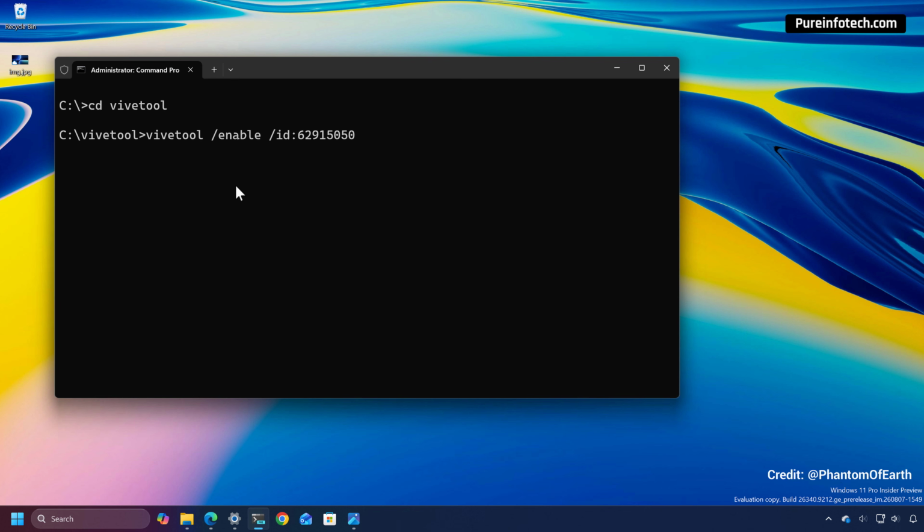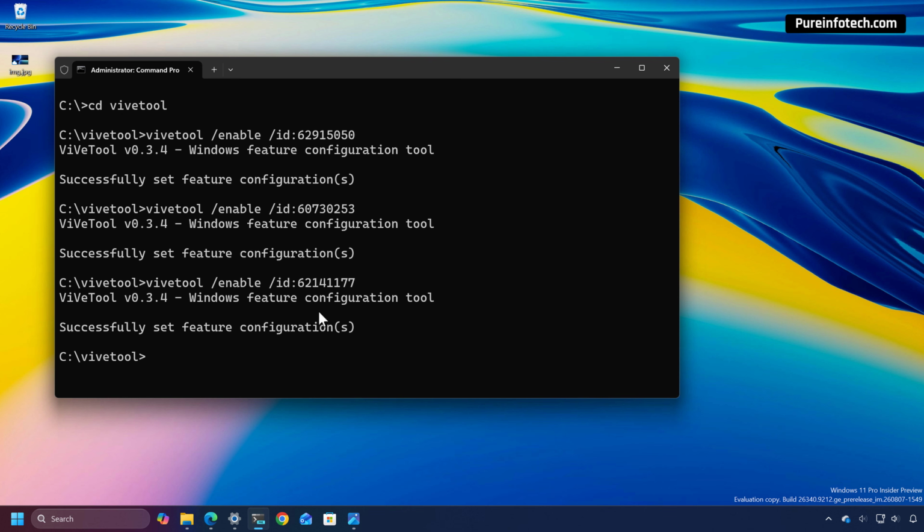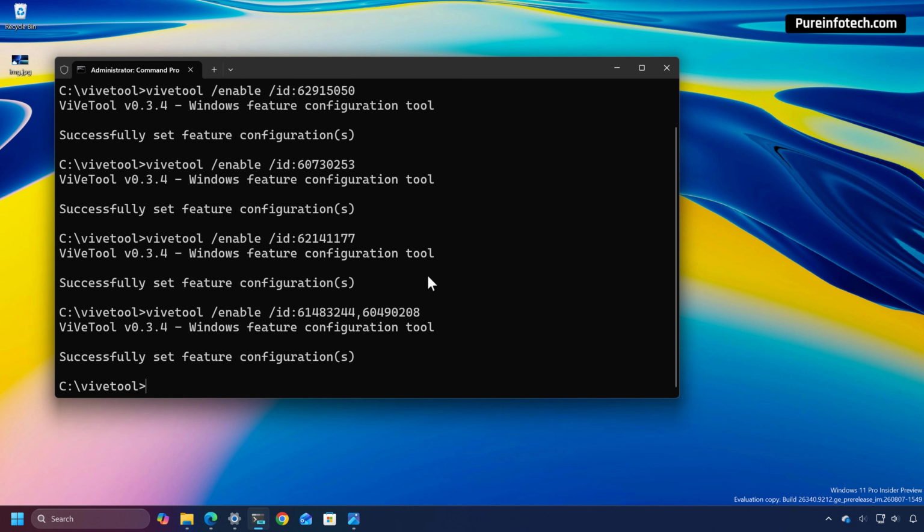First, this command enables the Open Apps Maximize option. This command enables the new permissions to control Win32 traditional apps in the privacy settings. This command enables the new redesigned AutoPlay dialog using the WinUI framework. And finally, this command enables the new file properties design using the WinUI framework. And as I mentioned before, it is only available through the file properties when accessing the recycle bin.